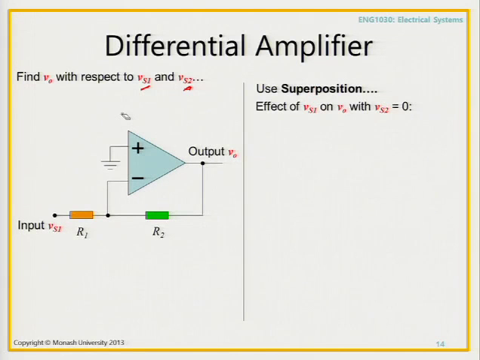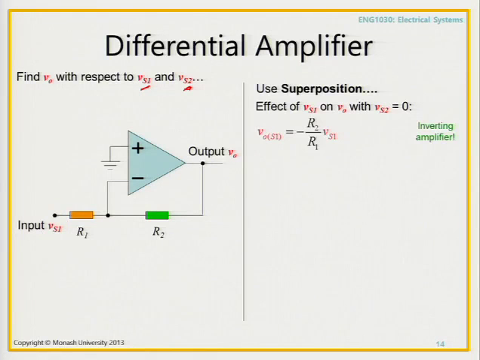So what does this look like from last week? Non-inverting amplifier? Or an inverting amplifier? Inverting amplifier, good. The quick way to tell if it's inverting or non-inverting is if the signal comes into the negative terminal, it's inverting. If the signal goes into the positive terminal, it's non-inverting. So this is an inverting amplifier.